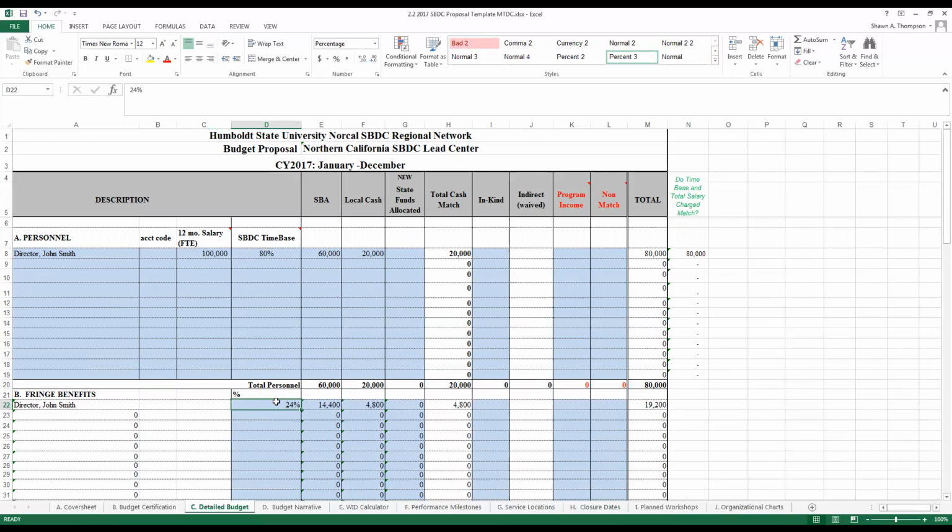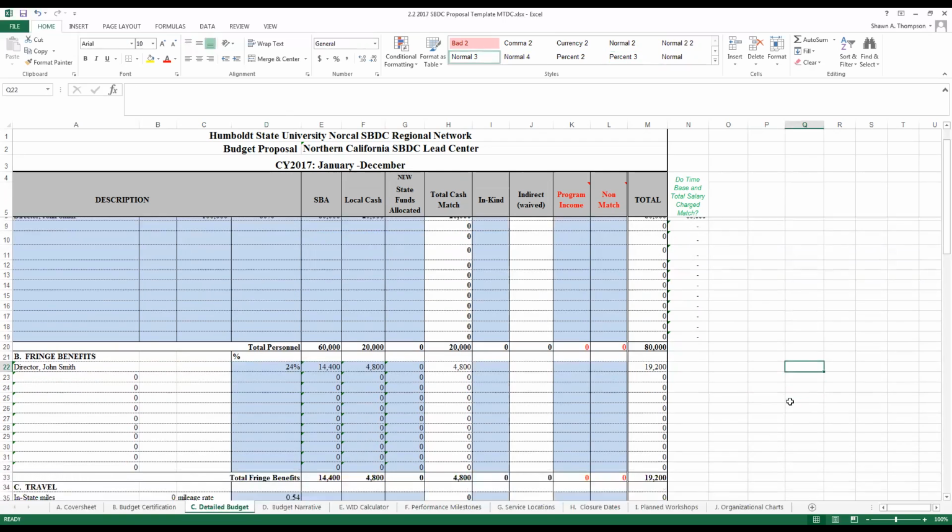So if this works for you, putting in a total percentage per person, that's okay. I can work with you to do it differently if that's better given your situation, and we can work with this template and send you out a revised one.